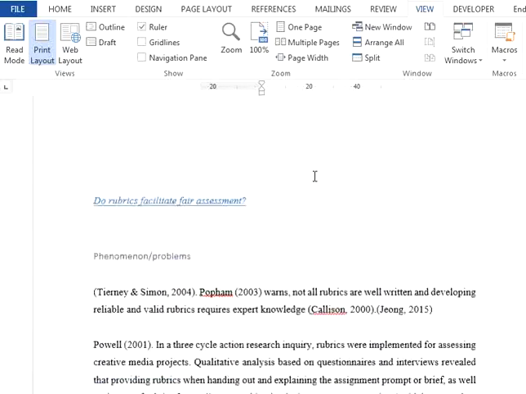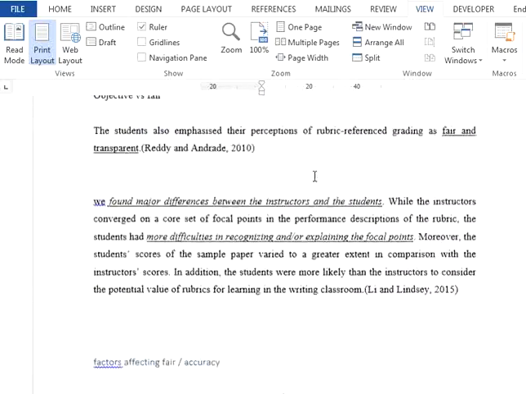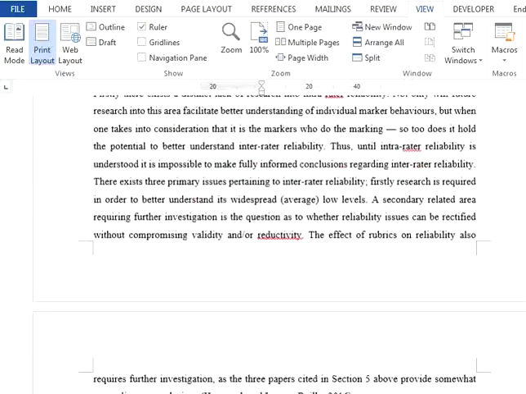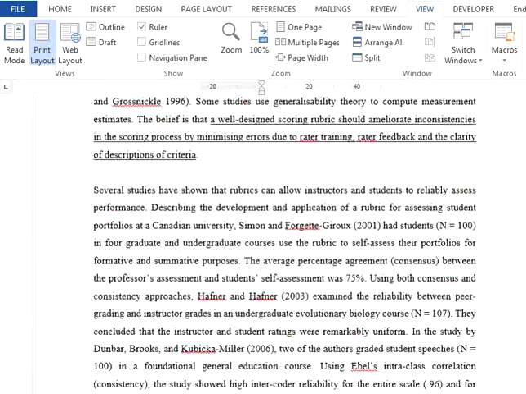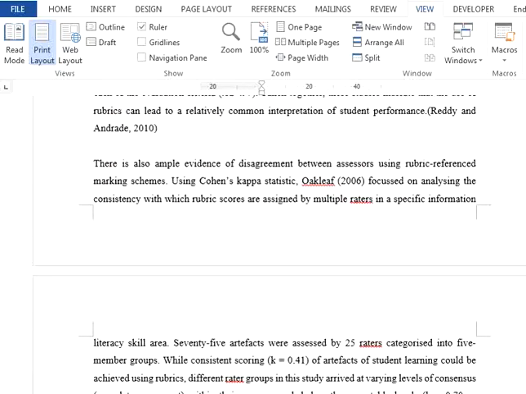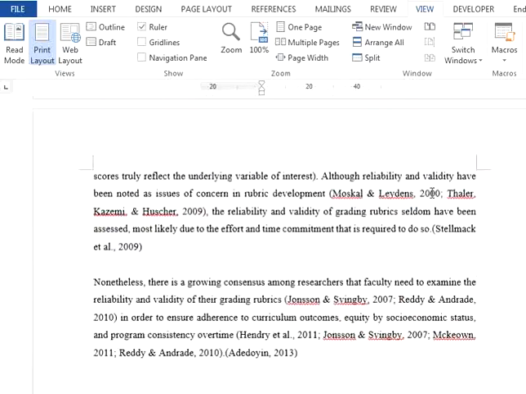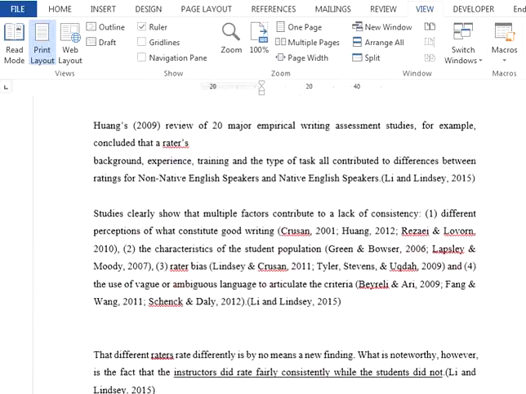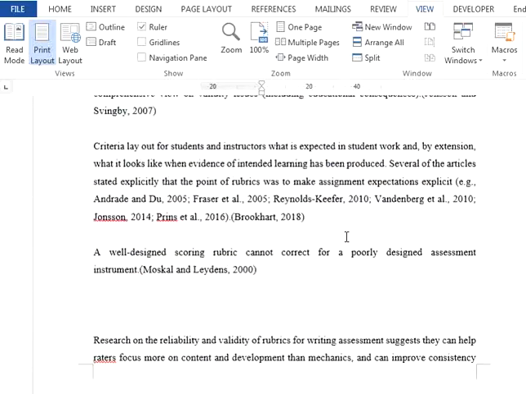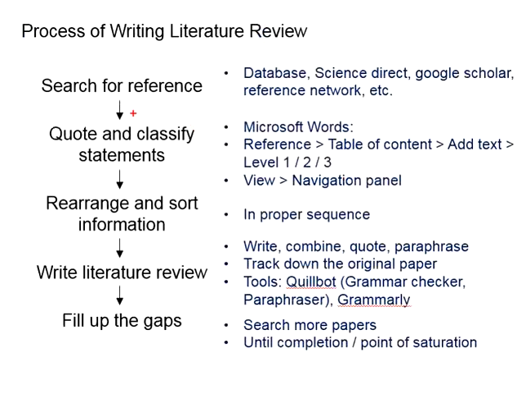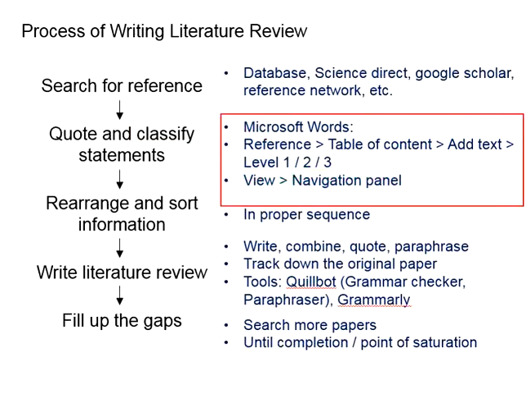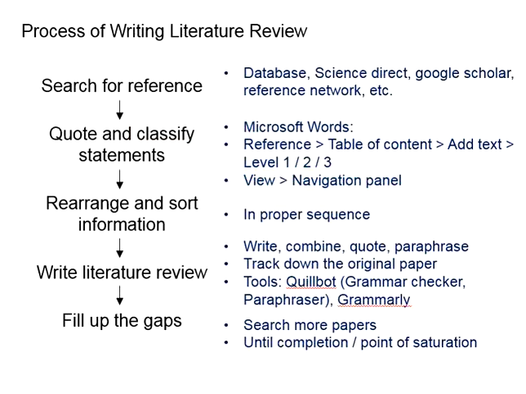Imagine you have gathered so much information here. Later you will have difficulties to quickly pinpoint which information is referring to what and where to find the relevant information. This comes to the importance of classifying the information by using the Microsoft Word features.